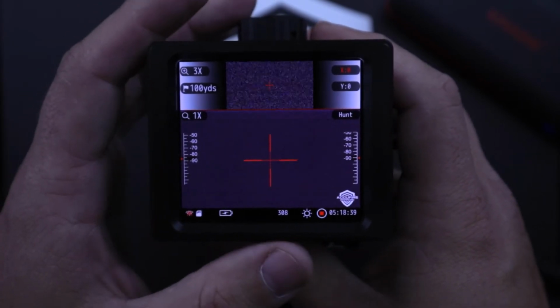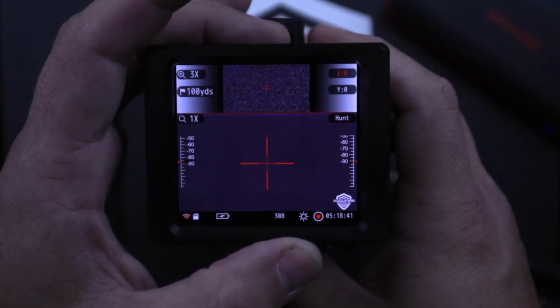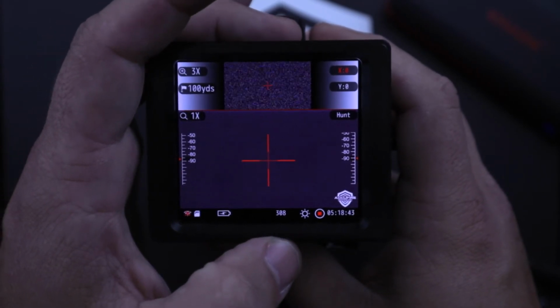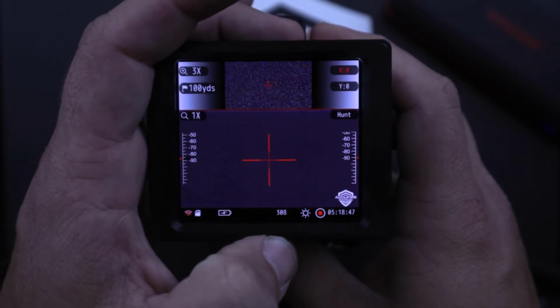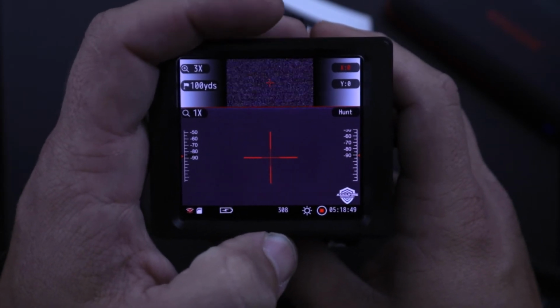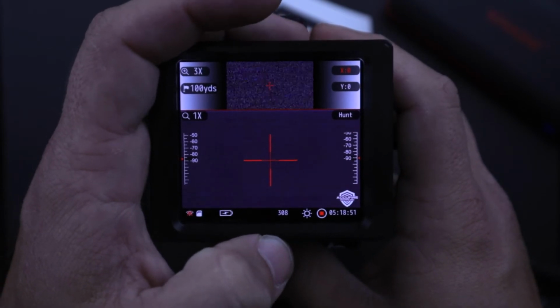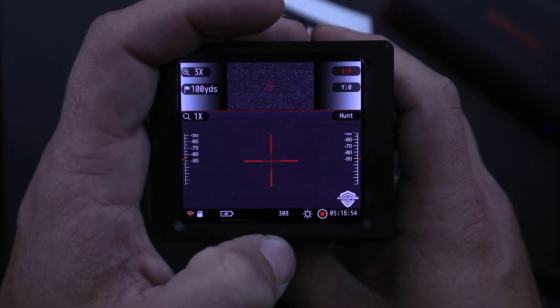It's important to remember, whenever you are zeroing, always make sure that you enter a new profile before you start shooting. If you zero your weapon and then try and give it a name, it will actually revert your zero back to the factory reset.